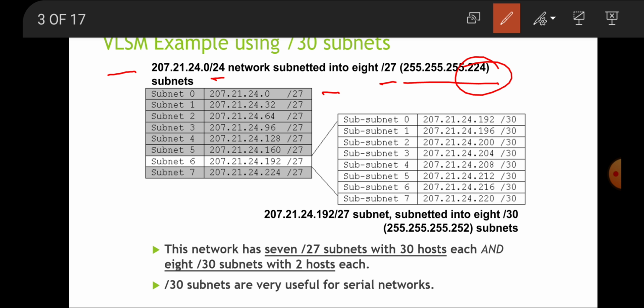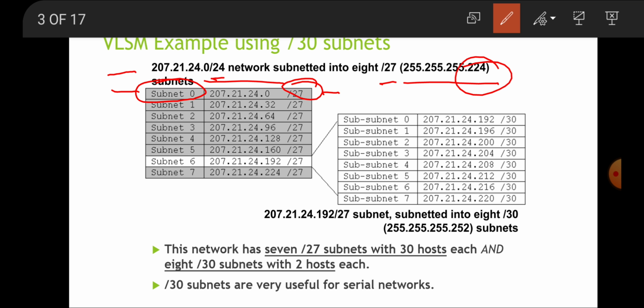That is 32, where the first is the network address and the last is the broadcast IP address, so 30 IP addresses are usable out of a total of 32. Suppose we are using subnet 0. In subnet 0, your starting IP address is 207.21.24.0/27.